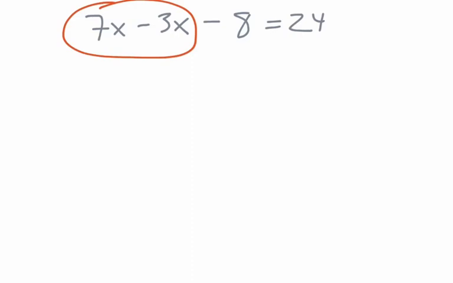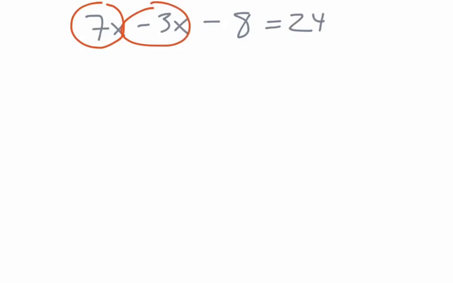So the easiest way to think about this, I tell my students, think of your favorite noun, whatever your favorite noun is. I always go with kittens, because who doesn't like kittens, right? So if you have 7 kittens minus 3 kittens, what do you have? And usually with the use of that noun in there, most students will say, oh, you have 4 kittens because you had 7 and then you gave away 3 of them. And so you are left with 4. And so the 7x minus 3x simplifies to 4x.